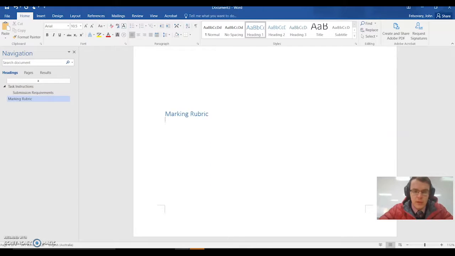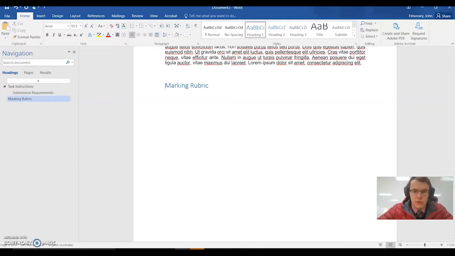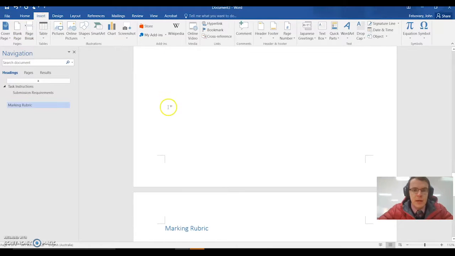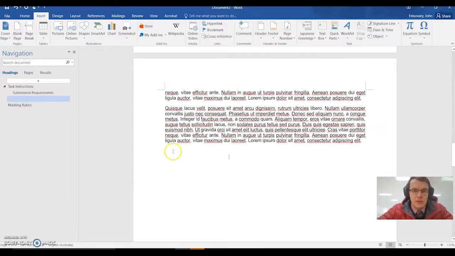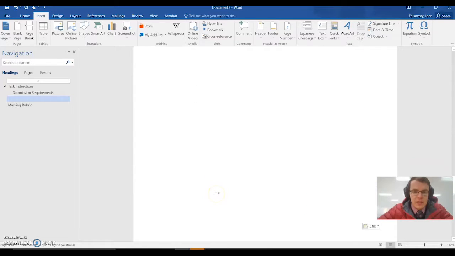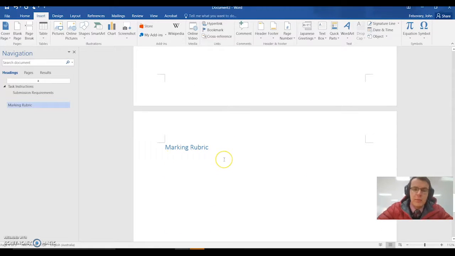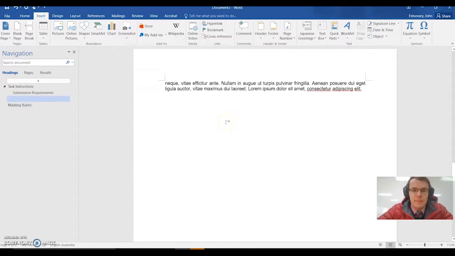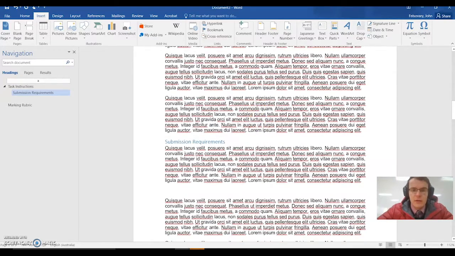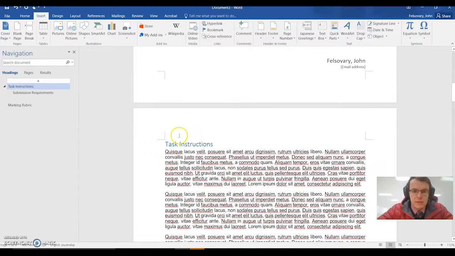So a better way can often be to use what's called a page break. A page break is when the page ends and starts a new page. So we go Insert, Page Break, and there we go. Now it starts on the new page. So now we can add a whole lot more detail. It rolls over, and you can see that the marking rubric is pushed down to the next page, which is good. It keeps it nice and structured and organized that bit better. We could do the same with our secondary heading if we wanted to, but if you don't mind, then that's fine because it's part of that higher up heading of task instructions.